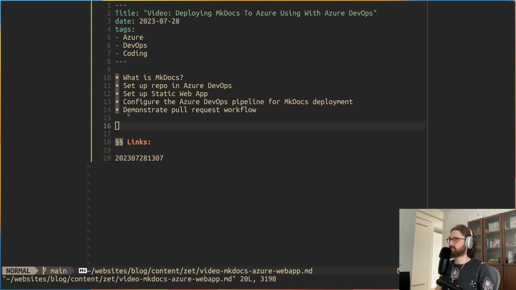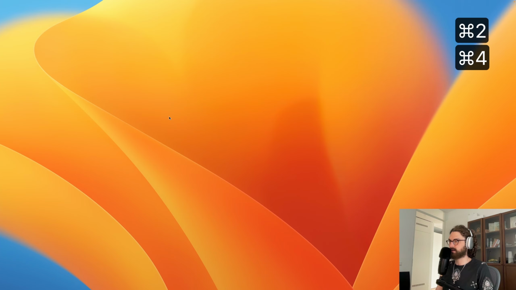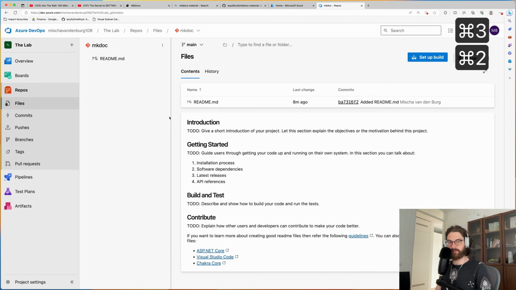And today I want to give a bit of a demonstration of deploying MkDocs to Azure. I started this little project on my day off because at work we were discussing moving away from SharePoint for our documentation. And I was very happy to hear that because I love Markdown and I think that's a much better way to have your content. And MkDocs has been on my radar for a while, but I haven't played around with it. So I had my day off. I thought, I want to play around with it, and then I discovered how I can deploy it to Azure, and I want to share it with you today.